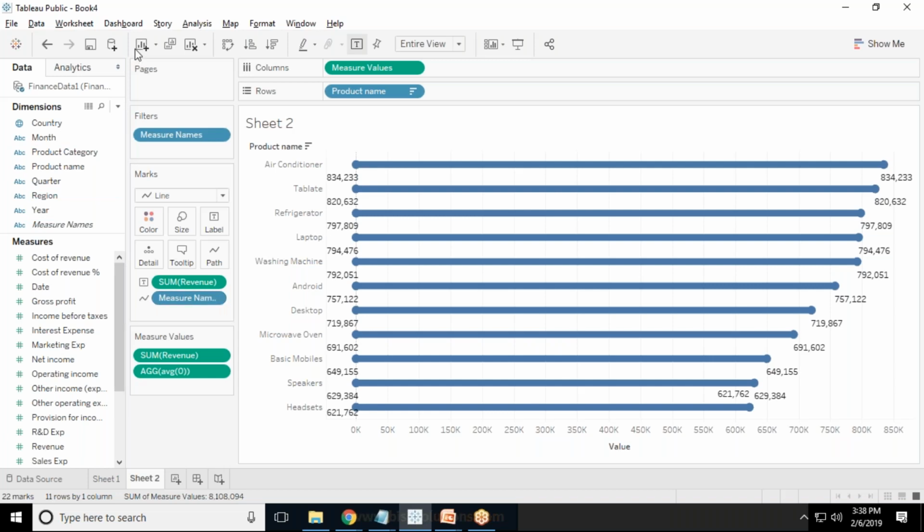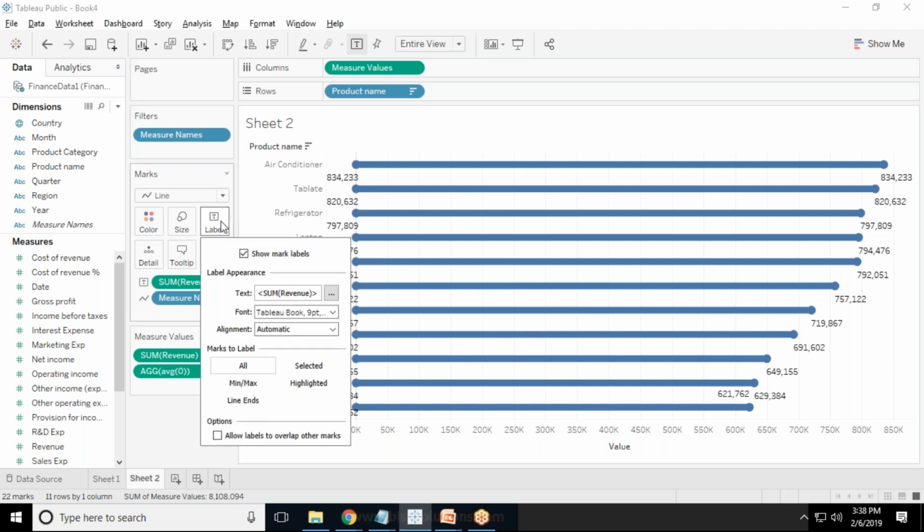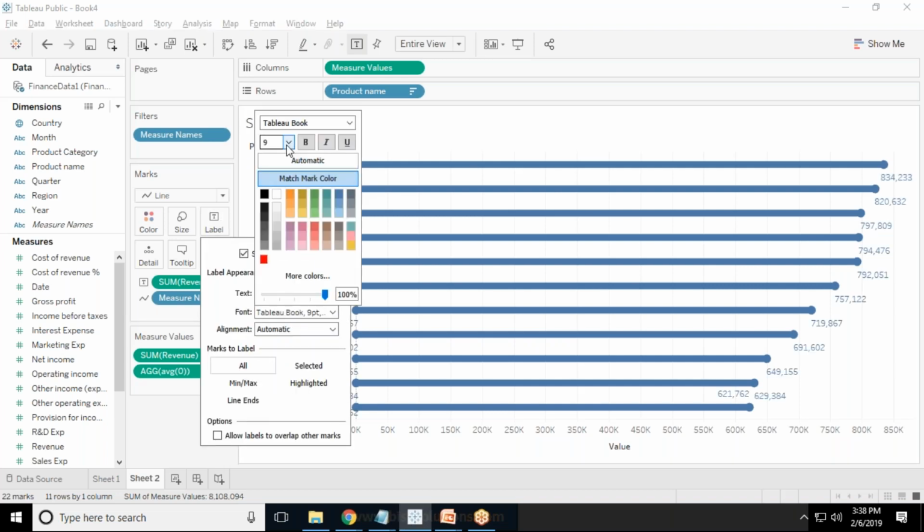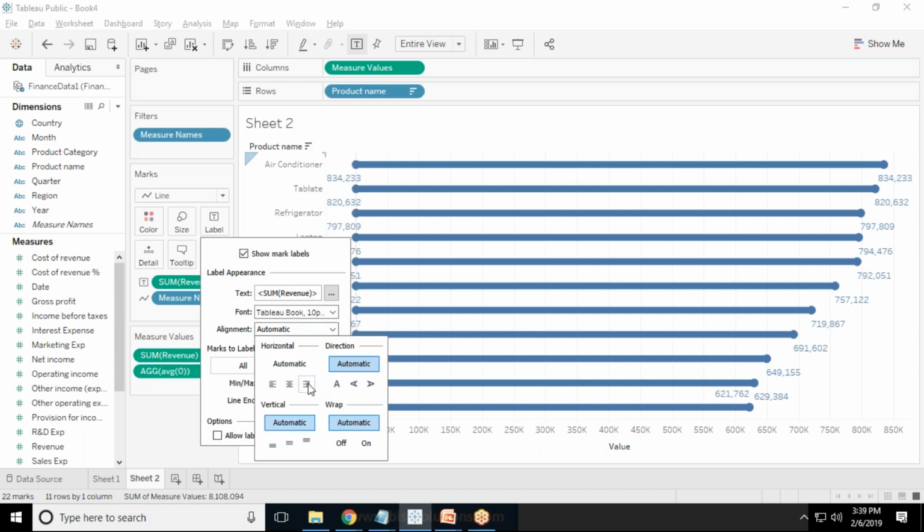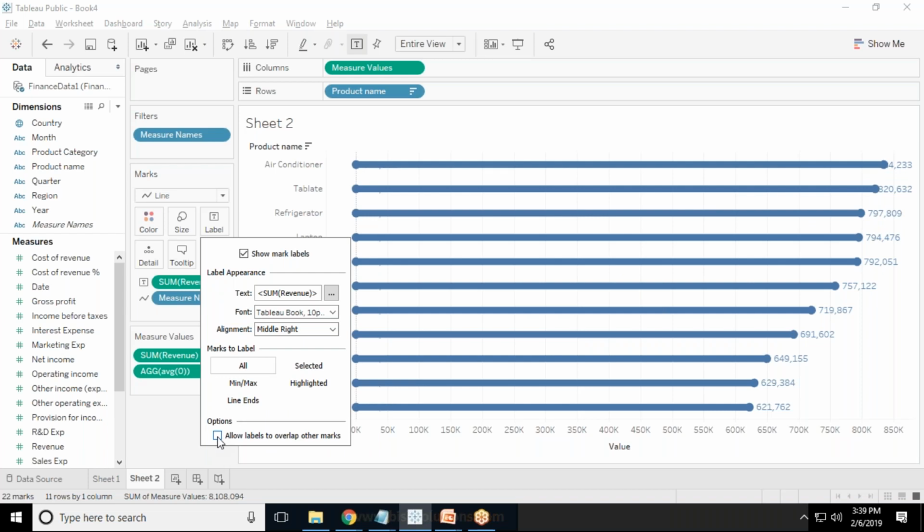So what I'm going to do next is I'll click on labels, and in labels, first of all, I set match mark color. So labels will be coming in the same color, and 10, and also the marks alignment will be on right side and center. So this appears on the same side, right side on center, and this also we need to customize. And I say allow lines end, and for lines end I remove label end of line. So this you can see it looks a little different now.